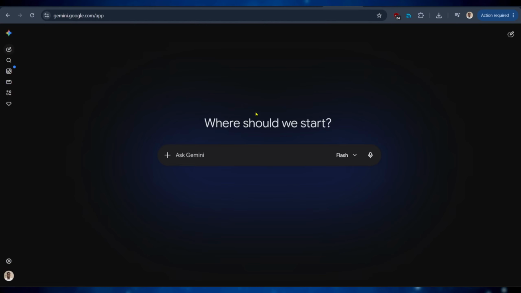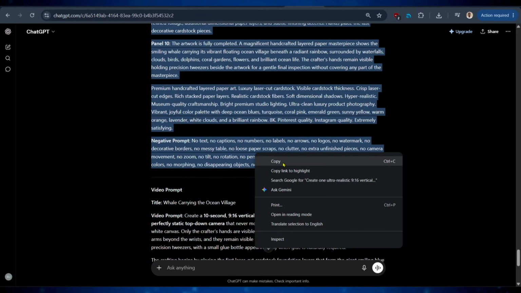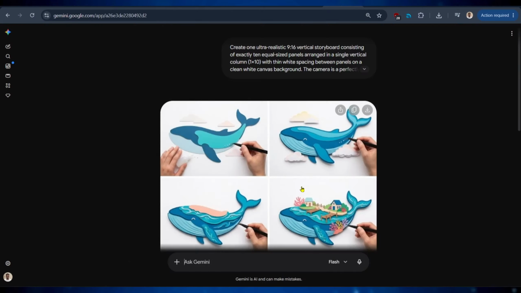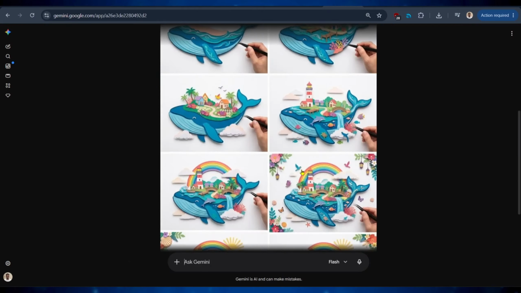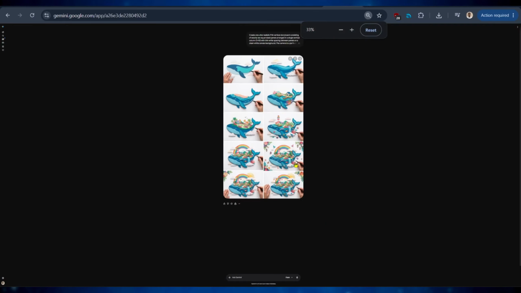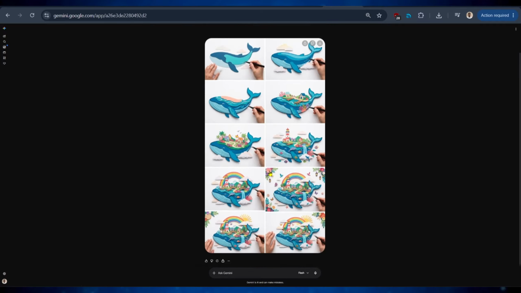Now open Google Gemini. Jump back to ChatGPT, copy the storyboard image prompt, and drop it into Gemini's prompt box. Then generate. Gemini renders a clean, highly detailed storyboard with strong consistency across every stage, the full crafting process laid out frame by frame in one single image, each step flowing naturally into the next. It ends up being the perfect visual reference for the video you're about to build. Download that image once it's ready, since we're using it in the next stage.